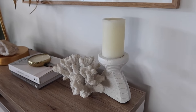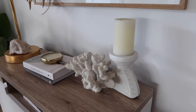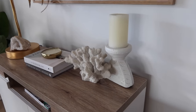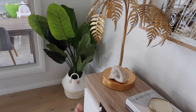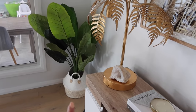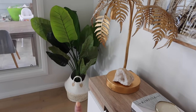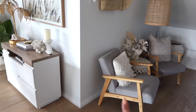This candle holder I got from a local store that does a lot of refurbished furniture - very coastal, more boho style. Over here this fake plant is from Adair's and that little basket was from Freedom. I'm not sure if they still stock them but I saw something similar at Kmart, which would obviously be a lot cheaper.